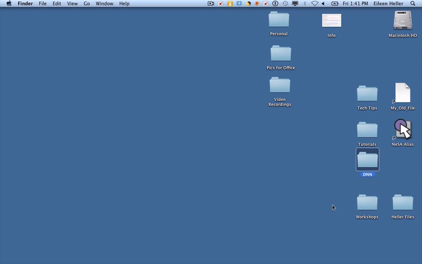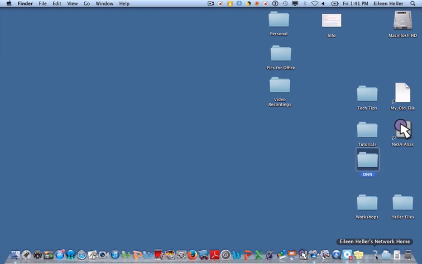One way that you can tell if you're in the network is by going down to the dock and looking for where your H drive would be. I see this question mark, and this question mark is where my blue folder should be. That's where my home folder would be, and it should appear with my e-login username. But that question mark is telling me that I am not connected to the server for some reason.